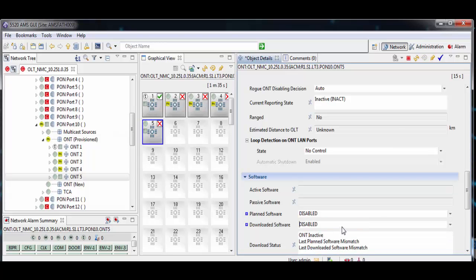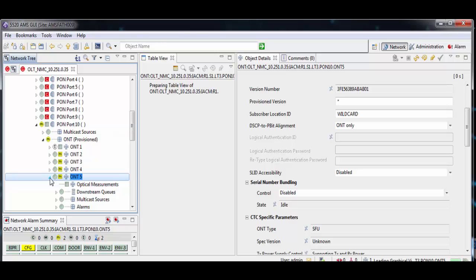If you have a new version of ONT software, you can download it from OLT to ONT. At this moment we don't want this. Now apply.